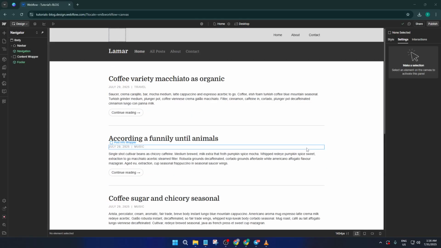Today I'm going to walk you through a super useful skill in Webflow that'll really help you level up your website navigation. After watching this tutorial, you'll know exactly how to create an anchor link from a button on your home page, so that when someone clicks it, they jump straight to a particular section on a different page, like your About page. This is perfect if you want to smoothly guide your visitors right to the content they're looking for, and it's honestly easier than you might think. Let's jump right in and get started.